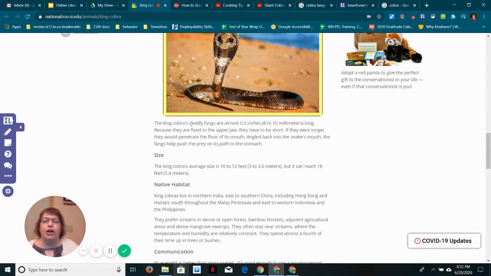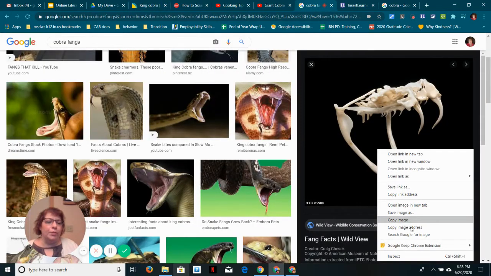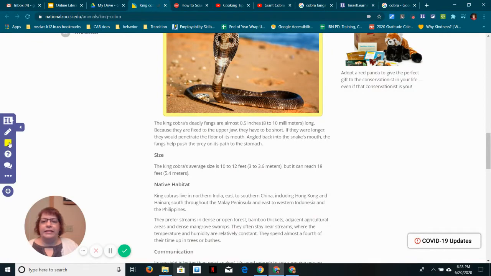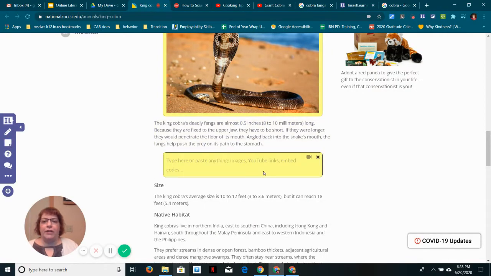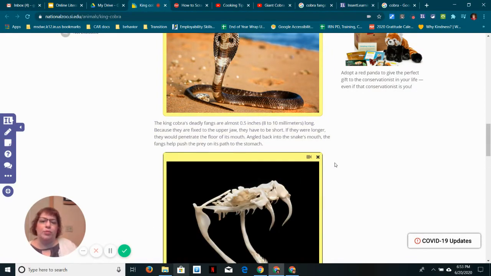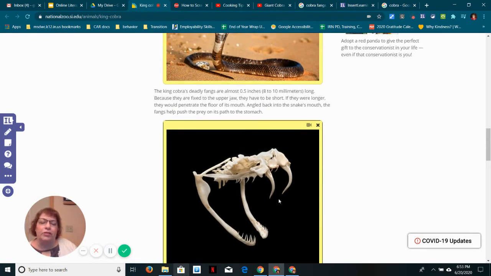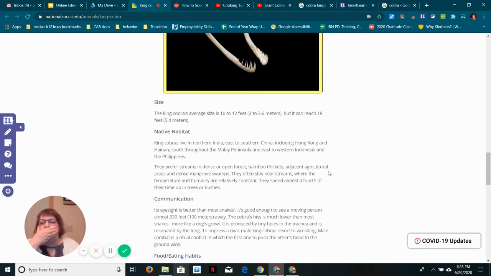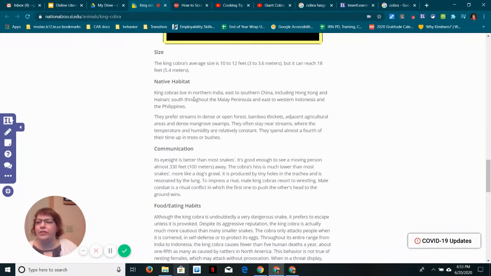So I go down a little further and it's talking about the fangs. I'm like, why is it talking about the fangs? And there's no picture of the fang. So guess what? I have this lovely cobra fang picture that I've already picked out, and I'm going to, remember, copy the image address, go back to my article, get the sticky note, click the paragraph I wanted after, and get those cobra fangs in there so kids can see really how truly long they are. So you could go on and keep doing that through this entire article.